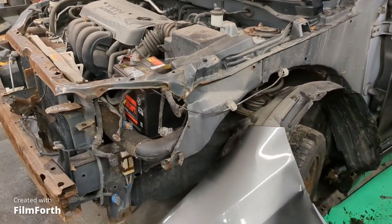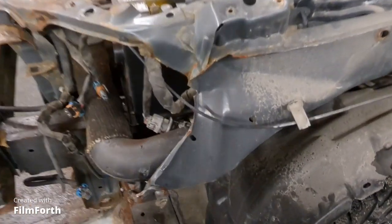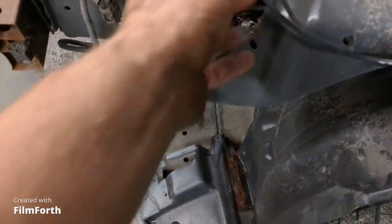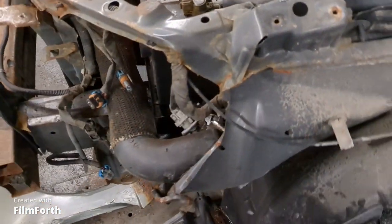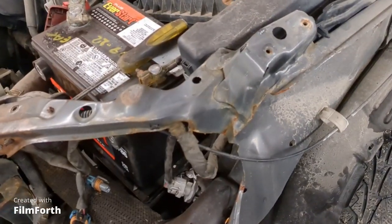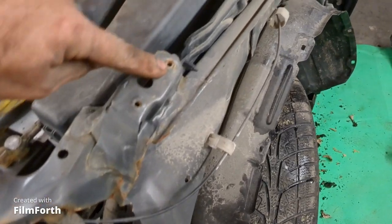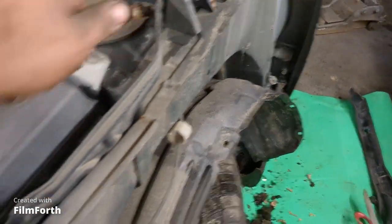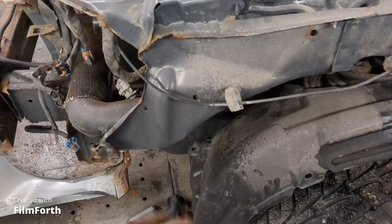So there we go. We got the fender off. That's the old one. And then this is what I gotta pull out right here. I gotta pull this out right there. It looks like it's pretty easy. It's flexing already. So I'll just get my slide hammer on there and give that a little bump. And then line the fender up to that bolt right there and that bolt right there, the new fender. And if it lines up to the fender, then I know I'm really close.